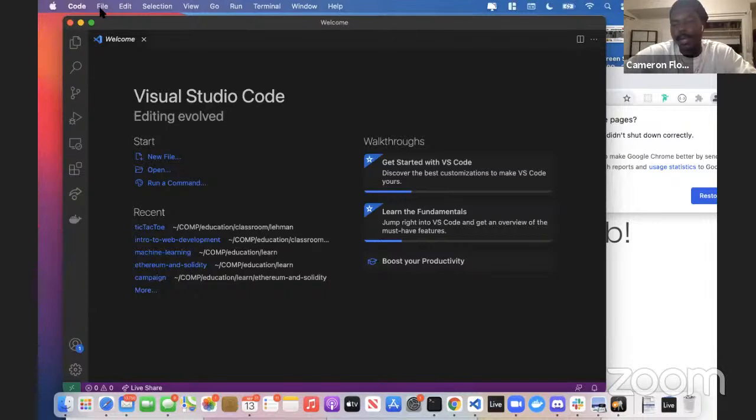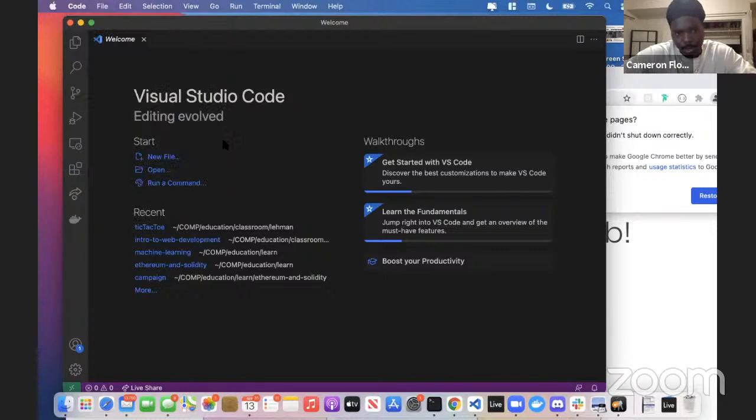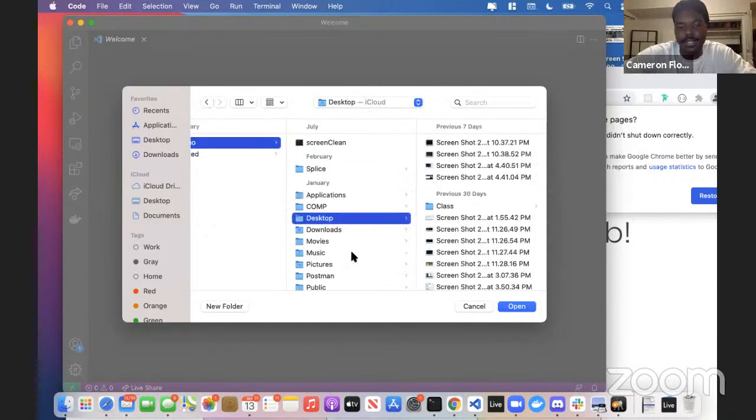There's a couple different ways to do it. There's not just one way, but one easy way is you could go to File and just click Open. And Open will open up the little Finder if you're on a Mac, or the File Explorer if you're on Windows. And so these are just my regular folders on my machine, right? So I could go very easily to my desktop, for instance. I got a bunch of screenshots because Max put all the screenshots on the Mac on the desktop.